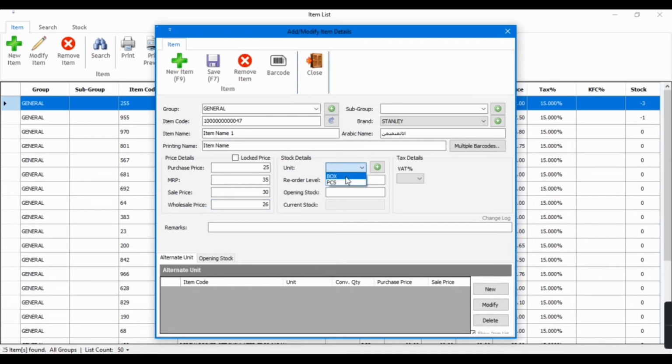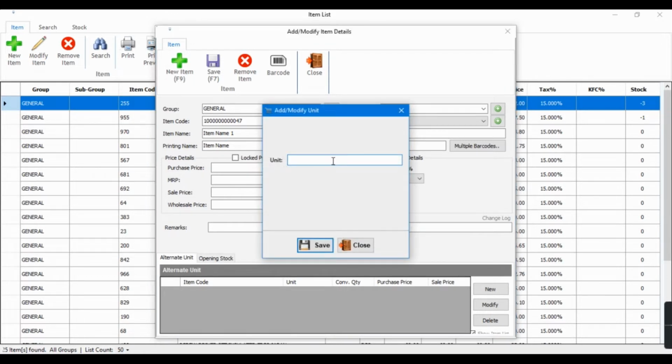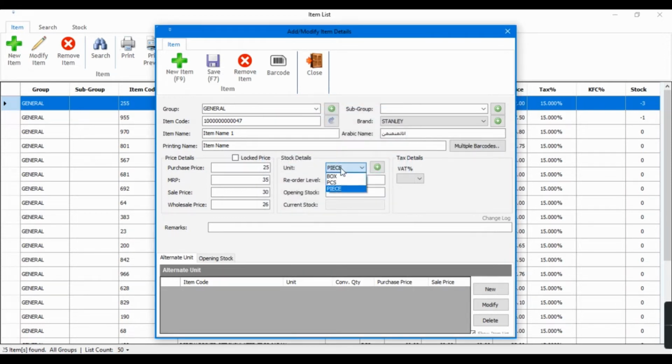So unit you can select here. If the unit is not there in this list, you can directly add a unit from here. So it will come directly here. And the reorder level means when the stock comes down to this level, you can see it in the report, stock report, reorder level reached items.